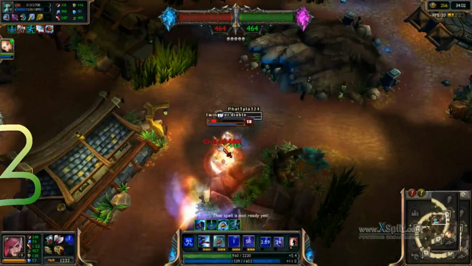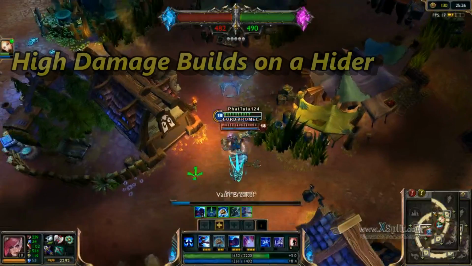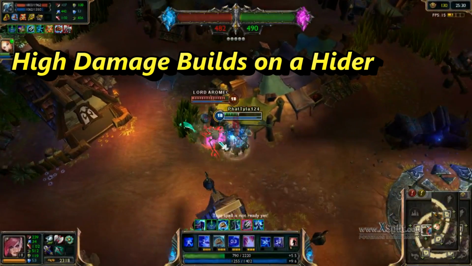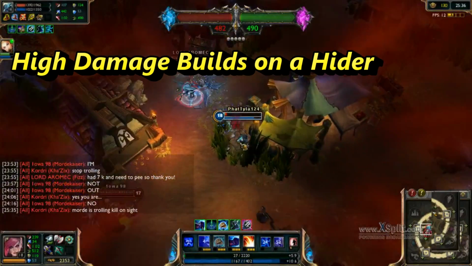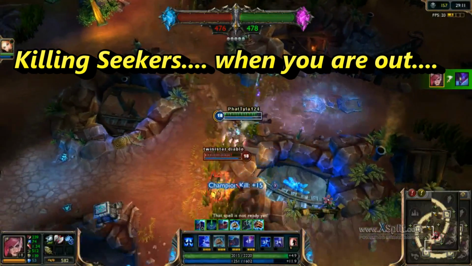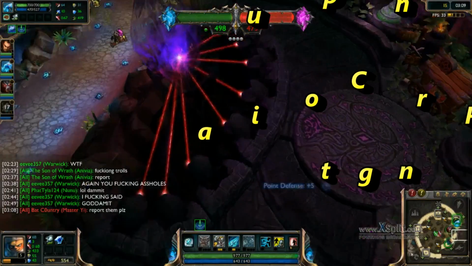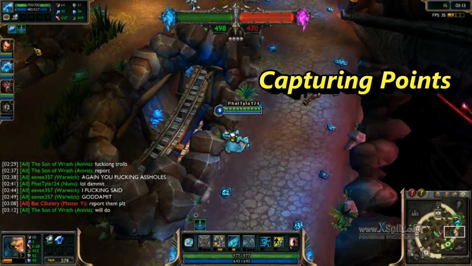How to watch for trolls! If someone is using a character you know to not have much CC, they might be a troll. If someone is building up high damage in order to kill a Seeker with their CC instead of just helping their team or themselves escape, they might be a troll. If someone on your team continues killing Seekers, especially if they're out of the game, then yeah, they're probably a troll. If anyone on your team begins capturing any point, yeah, cool, you're a troll.